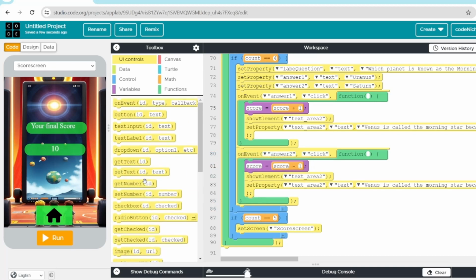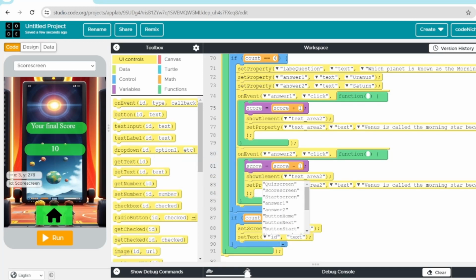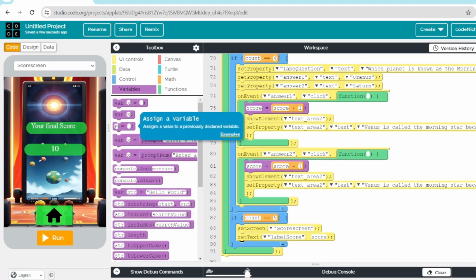Now the ID of this label is label score, of course, so I'm going to use label score, and here I'm going to write the name of the variable which is holding all the score. So here it is, score. Here you have to write the text because no other block can be adjusted. I know you might be thinking, why don't we add the blocks? But there is no block available for this. You can simply write the name of the variable you have used, right? So this is the place where we will exactly see the score.